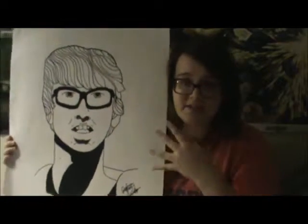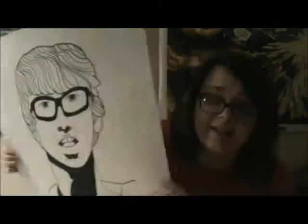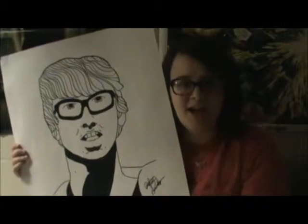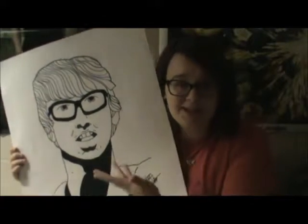This was an assignment based on line. This is assembled of different types of line. There's intentional, implied, and in the glasses there's cross-hatching. This project started out as a bunch of sketches. The finished project is a portrait of YouTube celebrity Hank Green of the Vlogbrothers. The photo that I used for the portrait was chosen based on Hank's personality. I wanted to portray him as whimsical. He has a strange expression on his face, and I feel like that is a good way to portray him.